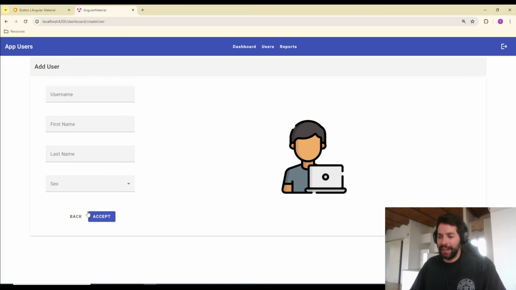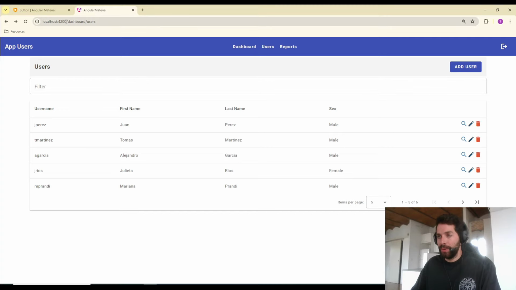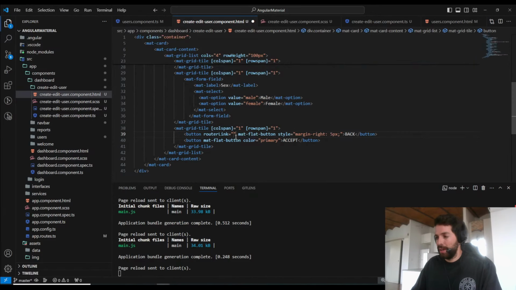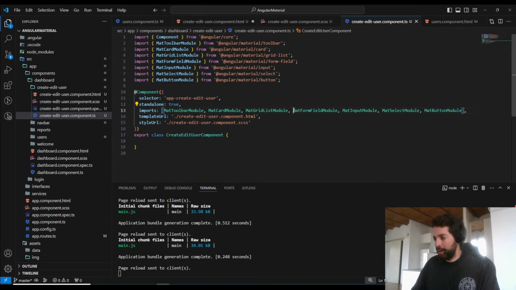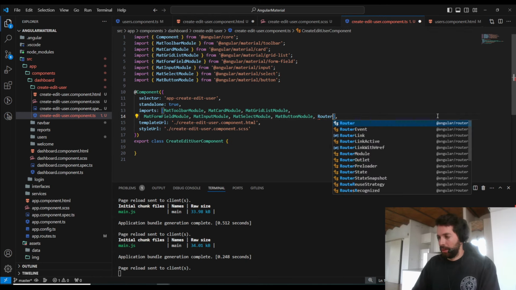the HTML is, when the user clicks here on back, I want to redirect the user to the previous component, to this one. So what we need to do is to use here the router link directive, and here I want to redirect the user to the dashboard user page, and we need to import here the router link here in the imports.